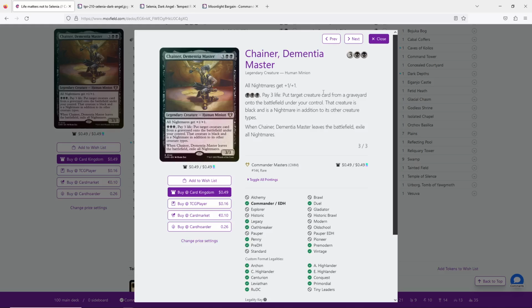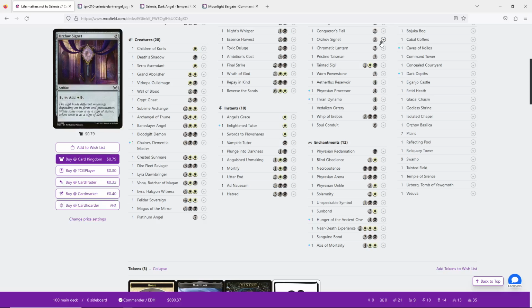And to make it all sum up, you want to be able to activate Chainer the turn he comes out, which means you need 8 mana. So this 5 mana card might as well be 8 mana. And so all of these things point to me that I think it's a little too clunky for the rest of the deck.